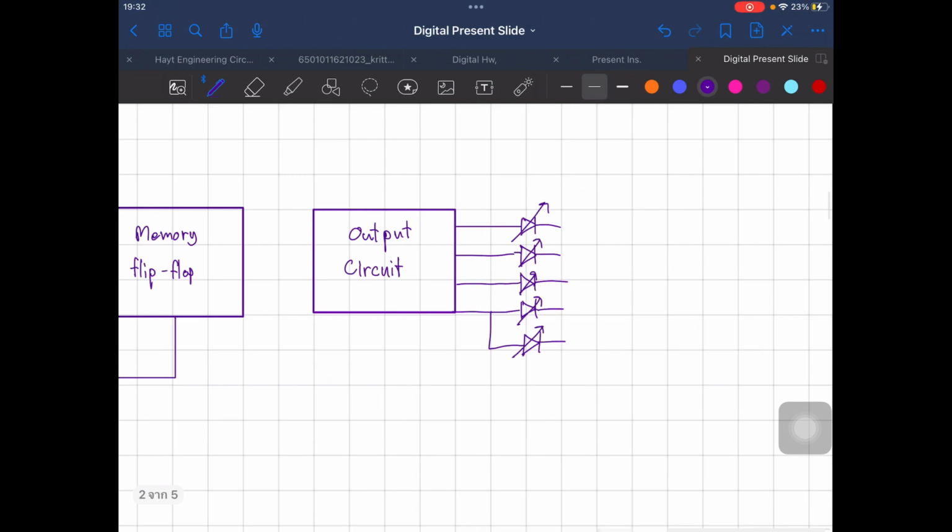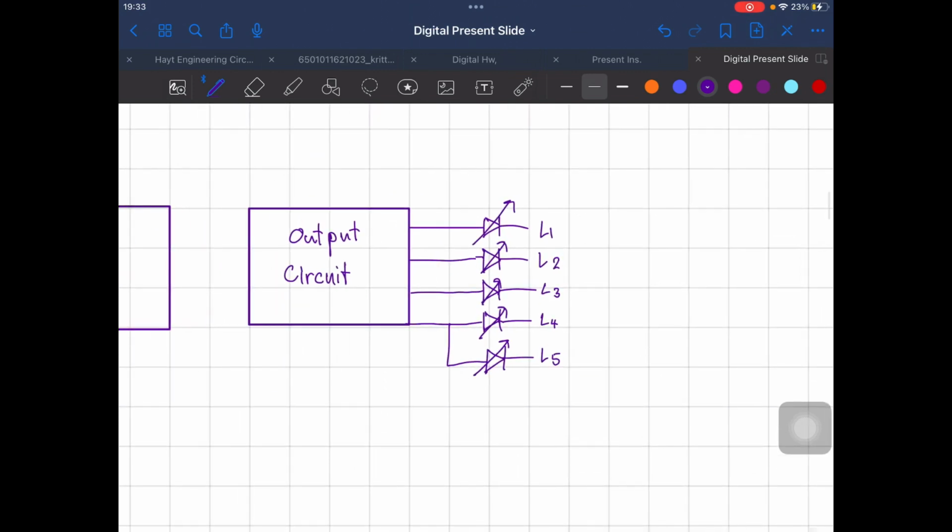This one would be L1, L2, L3, L4, and L5. L1 lights up when the first digit is correct, the second one when the second digit is correct, the third one when the third digit is correct, and the fourth one when the fourth digit is correct, right?